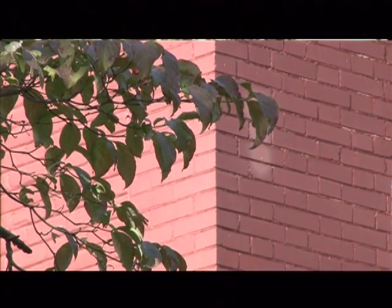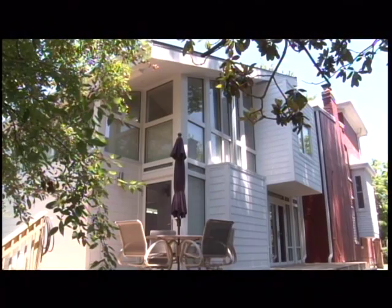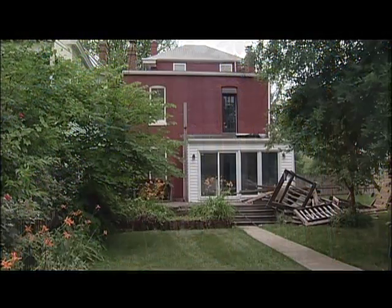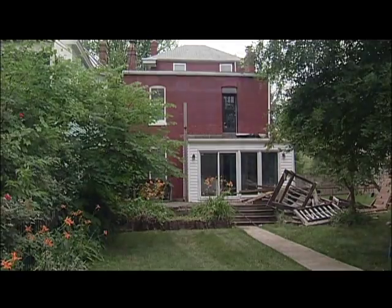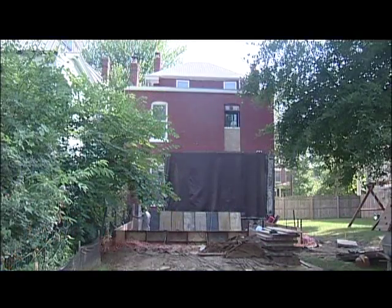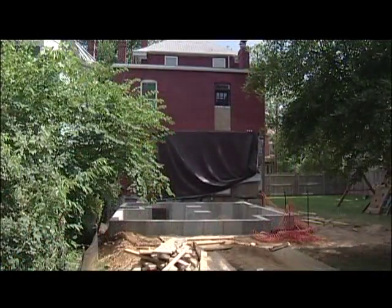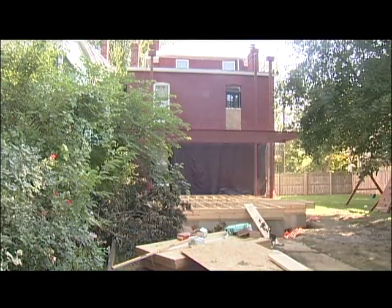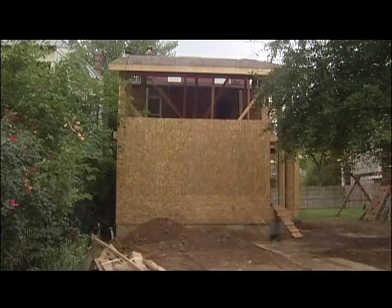We were very lucky with this project in that the original fabric of the house was really intact. It wasn't as if there were a whole bunch of infiltrations that had been done that really took away from that. Even if the two designs are quite different in style, they're still complementary to each other and have a design dialogue between them. The idea was never to replicate, but rather to accommodate life as we know it today.